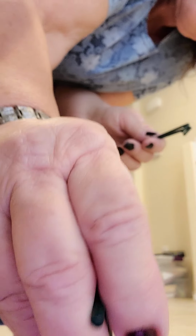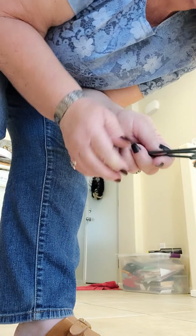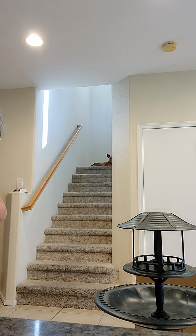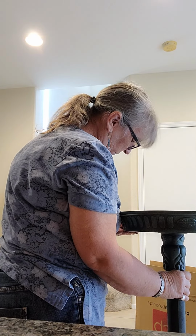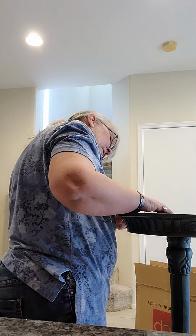So there's nothing. Nothing to stick them with, and there's no holes at the top of that thing. Don't think I put it on wrong. Let me see. Let me take this off for a minute. Okay, I'm gonna turn this around upside down. No. There's no holes along this rim.